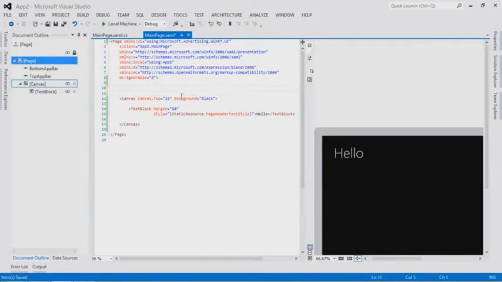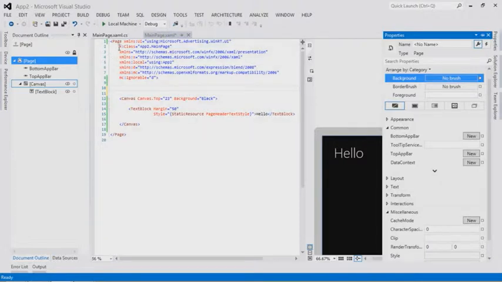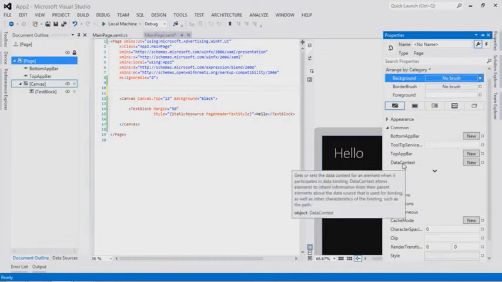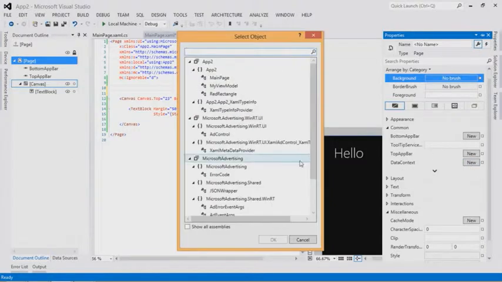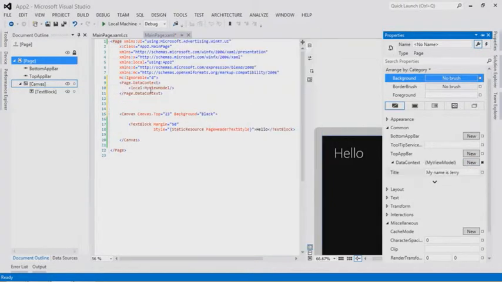Yeah. All right. So that's right. Let me try and demonstrate what you just explained. The first thing I'll do is go to the properties of the page and look to see what its data context is. When we're talking about binding, data context is really going to be it. We're going to talk about binding more explicitly later, so I'm just going to rush through this and say, watch the next one if you really want to understand binding. So I'll add the view model to it.